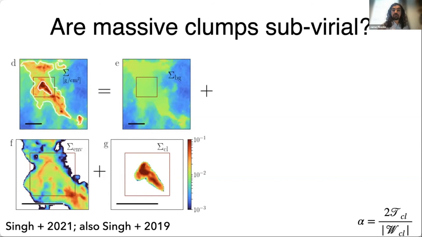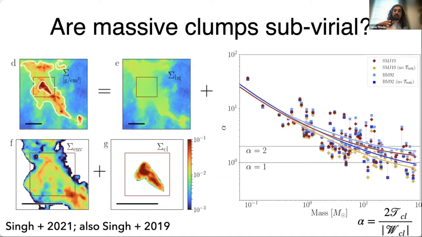She ended up showing that with her approach, some of the objects that in other works from more distant regions would appear extremely subvirial, which is completely different to what we see in our results from GAS. Our interpretation is that if you don't remove all the components, or if you don't make a careful job of removing the background or taking the different components into account, you will underestimate the virial parameter substantially. So that's the difference between the BM92 symbols and the SMJ19 symbols. The blue squares are the default, the simple ratio that we calculate most of the time, and the red is what you would get if you took some of the terms into account.